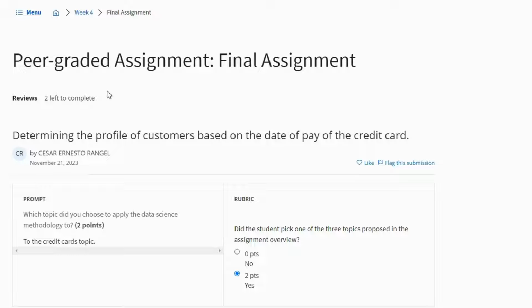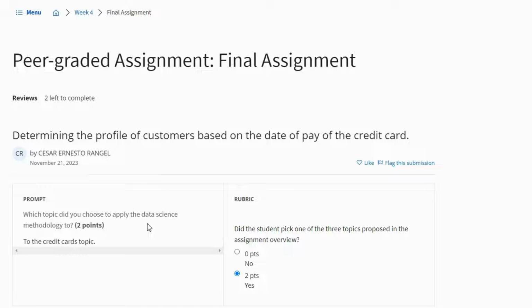Today we are going to talk about the data science methodology week 4 peer graded assignment. In this, you have to answer some questions on the basis of the analytical approach and what kind of methodologies you are going to use here. You have three topics on which you have to select any one, and you have to describe the problem here. On the basis of the problem, you have to give some conclusions, like how you're going to proceed with the data and how you're going to analyze the data or answer the questions accordingly.